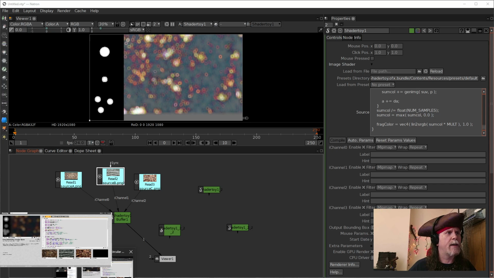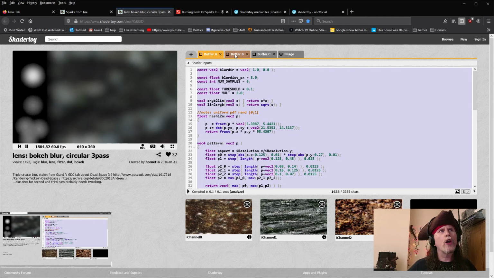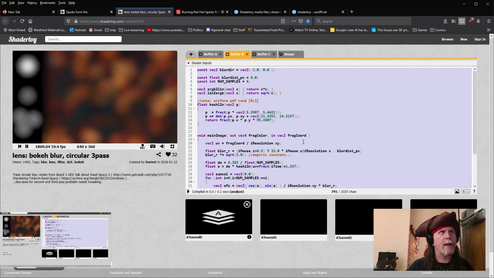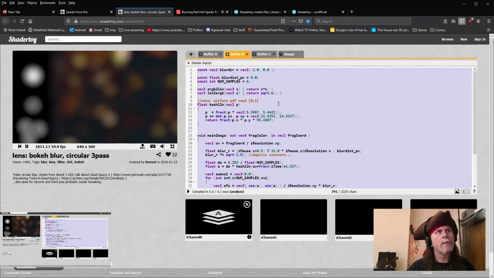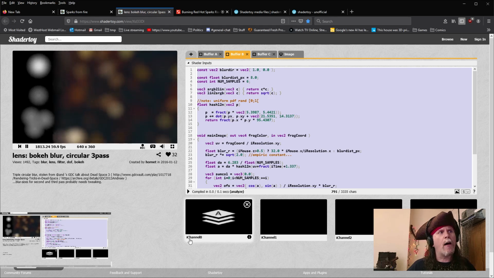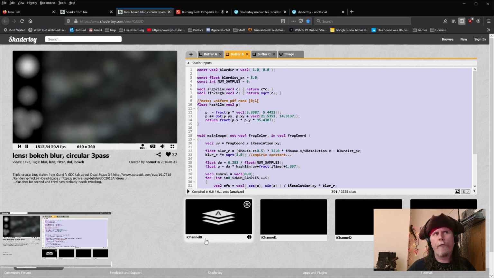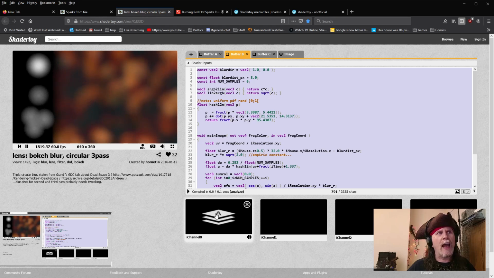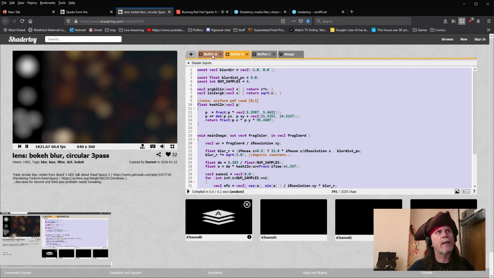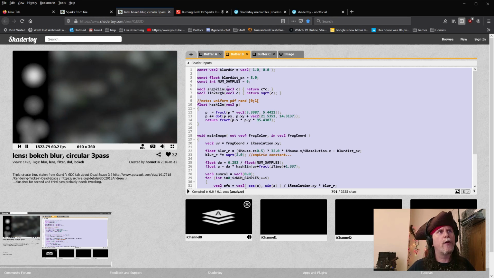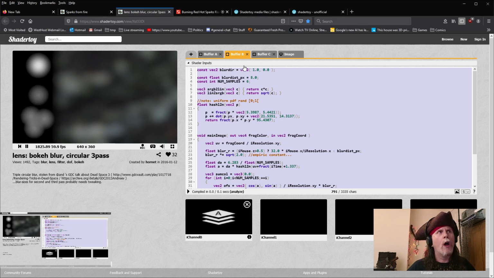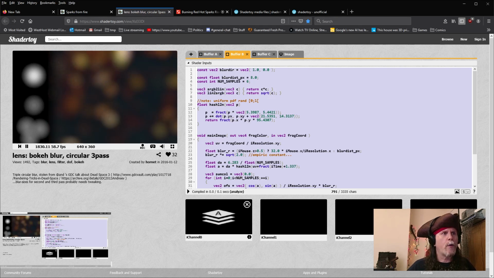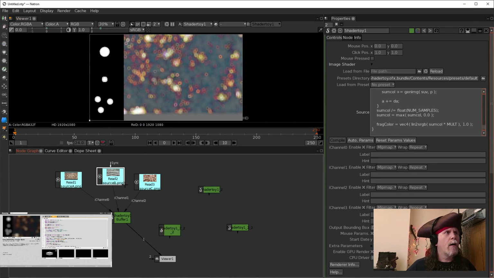We're going to look at the actual page and go to buffer B. For buffer B, we select all the code from here and hit copy. You can see that channel 0 for buffer B is connected to buffer A. This A represents this buffer. That means input 0 on our B Shadertoy node has to go to buffer A. So we're going back to Natron.